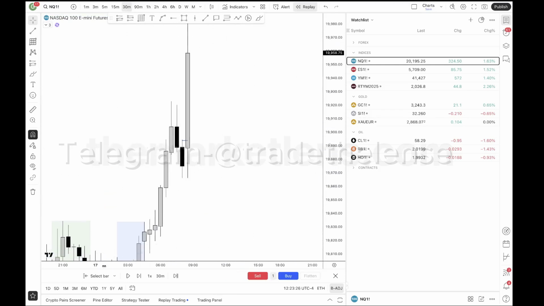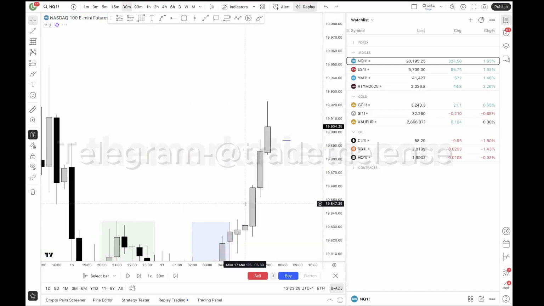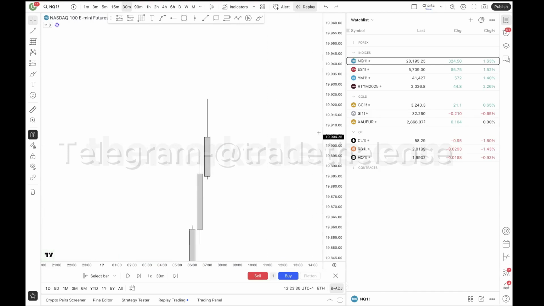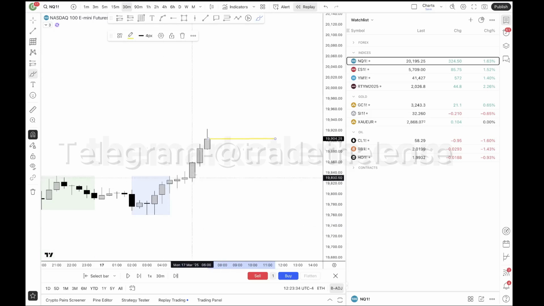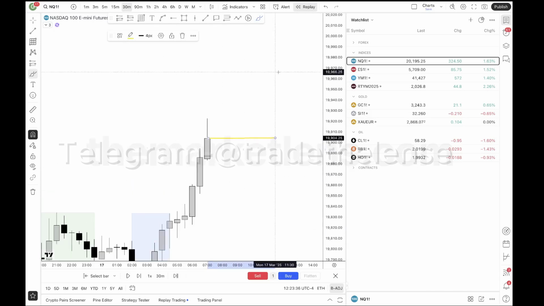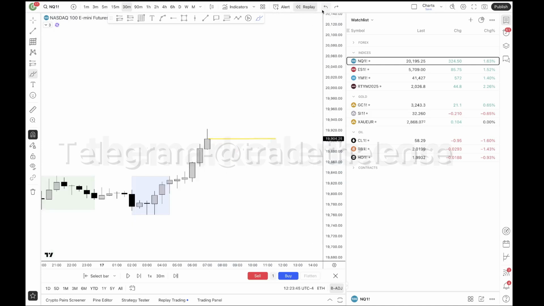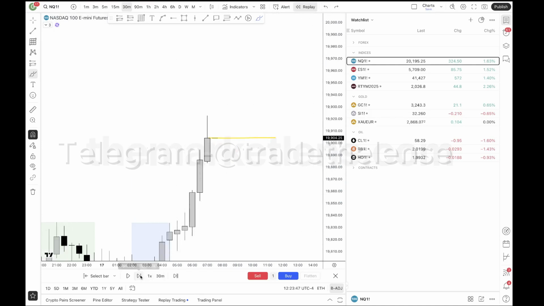So it's a bit different if the driver opened here. It'd be totally different if the driver opened right here, because we expanded prior to driver. We didn't retrace prior to driver. So this is when the driver, you might get an opposing run to the draw where it will retrace and then close through. But this is a bit different, where before the driver we actually retraced. So there's no need to really retrace more when we're in the invalidation point. Does that make sense? So it should just expand.